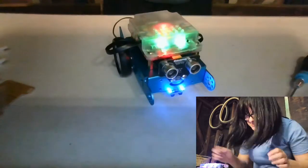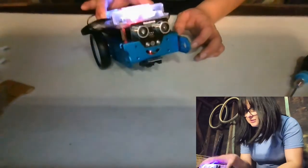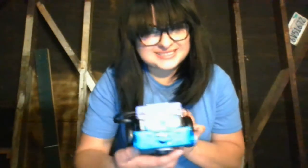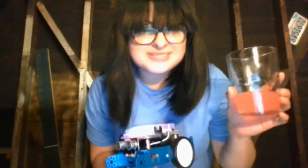Are we ready? Yes! Cool. So this is him — this is the guy. Haven't named him yet, haven't programmed him yet. See how the bottom looks. M for memes! All right guys, this is my MBot Explorer build. He is so cute. I will think of a name for him as I prep for the second part. I'm going to go take a break, and when I come back we will start programming.